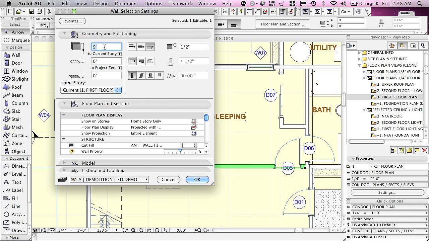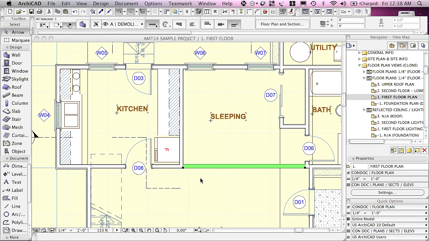If I were to make this wall shorter, let's say a low height divider wall, 3 feet, not even a meter high, and I say OK, you'll see the same information shows up here. So whatever we do in this area will be seen in the more detailed view there.